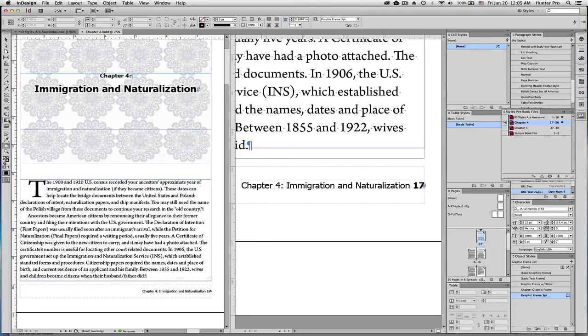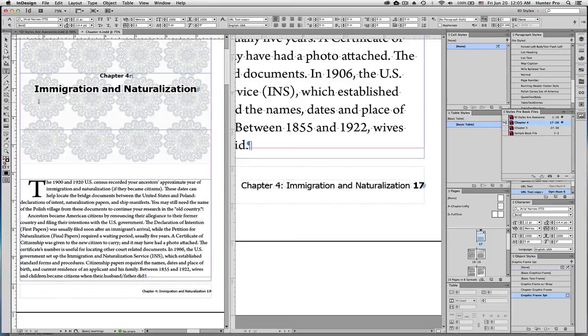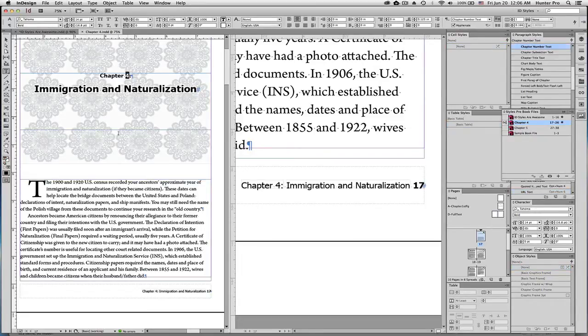So let me go through this. I'm going to select my text tool, and what I'm going to do is change the chapter number and change a portion of the title. So I'm going to change the chapter number to 5, and I'm going to remove the "and" from this title. A text variable will automatically see these changes and apply these changes. So I want the running footer to also relate the actual chapter title and name of the section page.